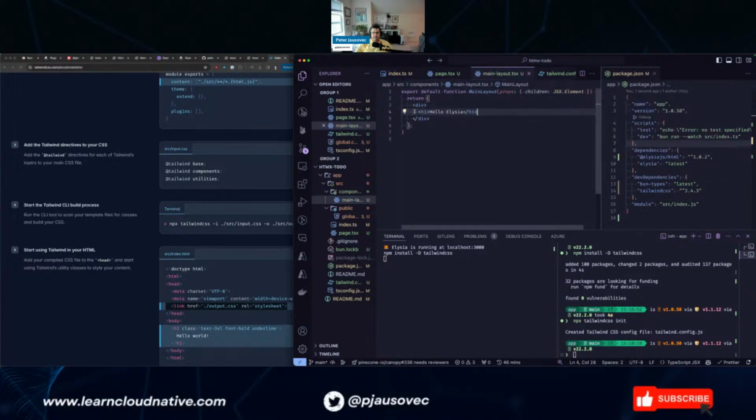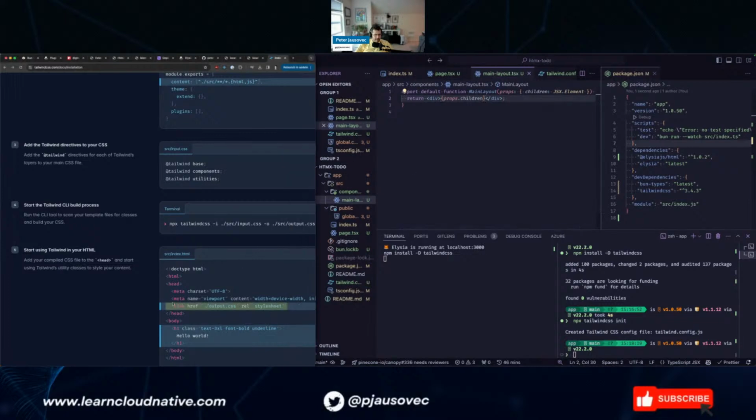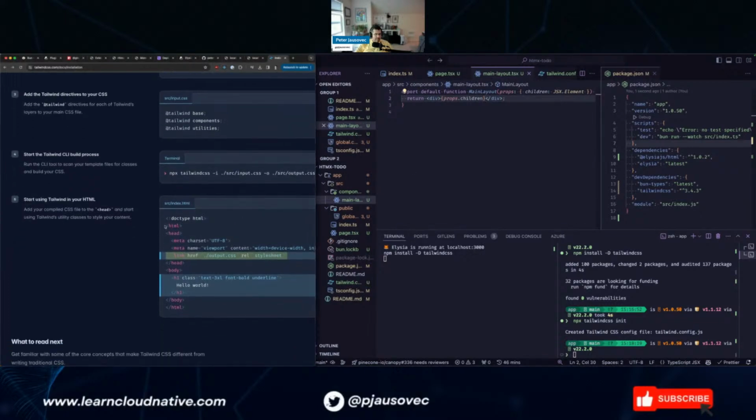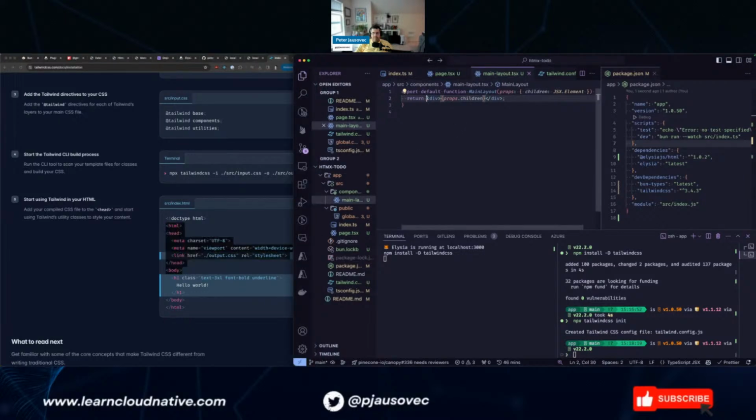And then over here, for now, we'll just render the children. But also what I wanted to do here is add this, right? Let's go body, this one here, HTML.